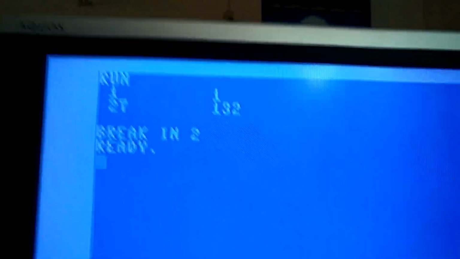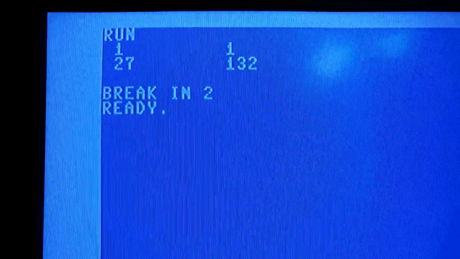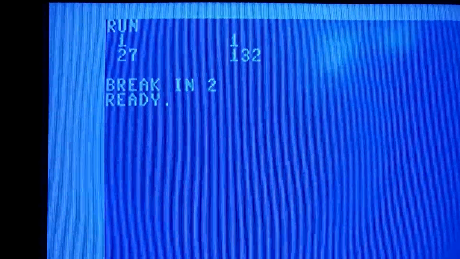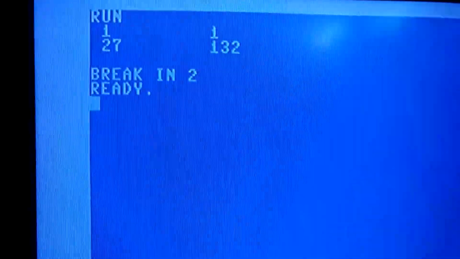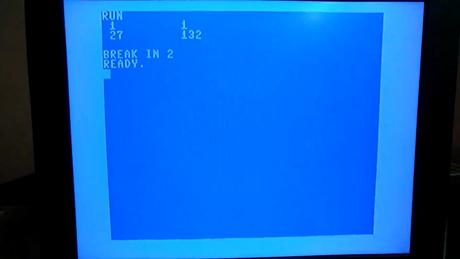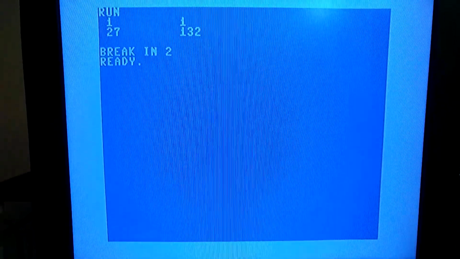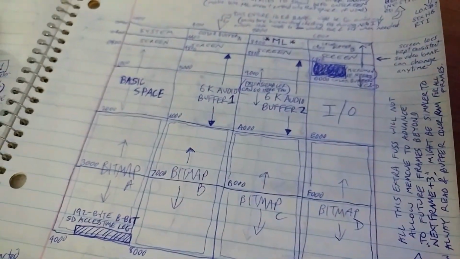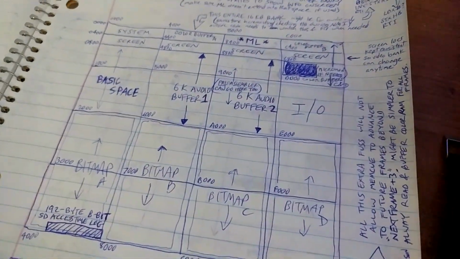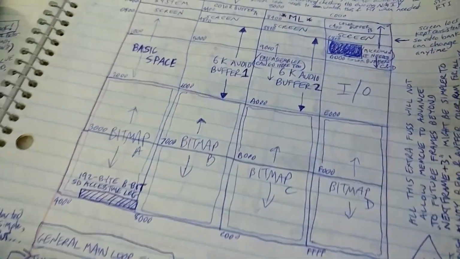Because 27 pages in the scheme of things isn't a lot, because each frame is 32 pages bitmap, 4 pages color, 4 pages screen, and then down the road another 4 pages color when it's copied to the color RAM, unless I do it directly. So the audio buffer right now is the smallest part. This is my little temp scribble, which didn't really happen yet, because my source code is in here, my PAL assembler is here.